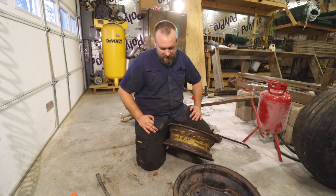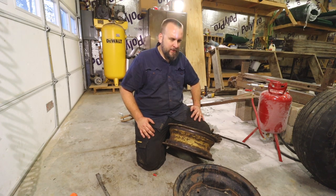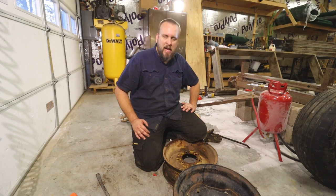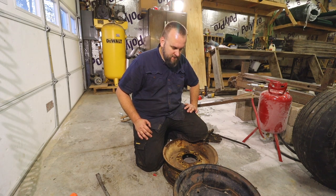So my next task is to clean all the rust off these and get them primed and painted. But first I have to decide if I want to reuse those rims that don't match. Anyway, I think this was a good experience, good practice on an old skill that maybe you never know when you might need.